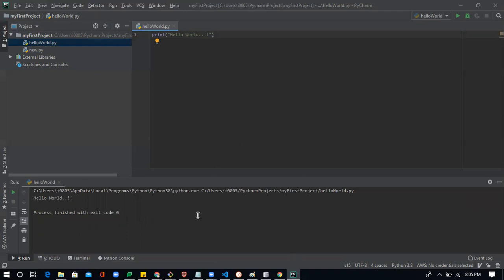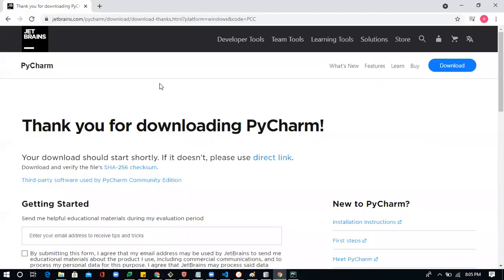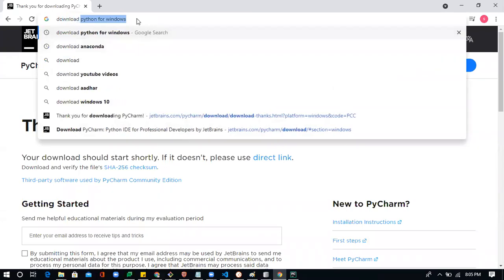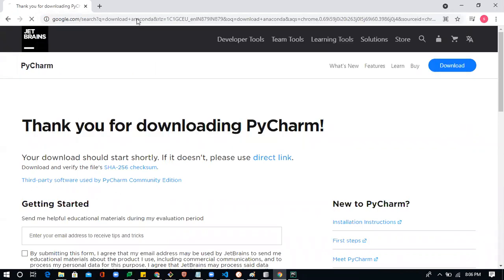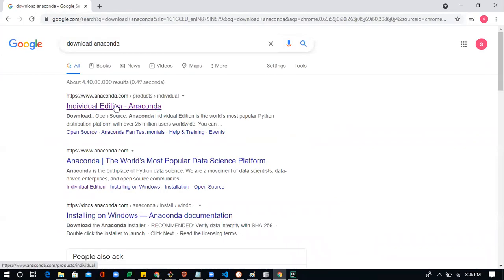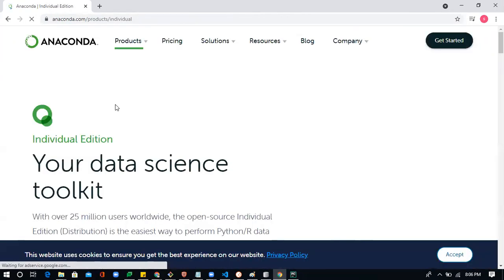Now I'll be installing Anaconda. For the people who are interested in doing coding exercises on PyCharm, Jupyter notebooks, they can install Anaconda. For that, I'll just go to install Anaconda, individual edition.